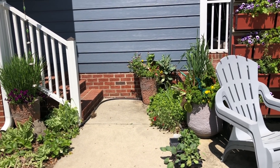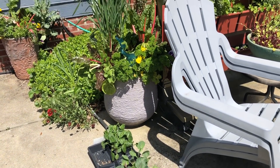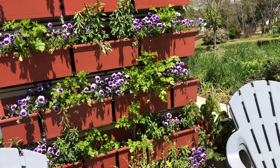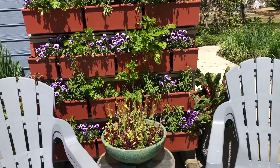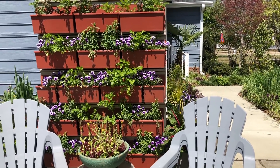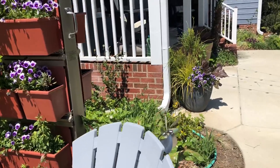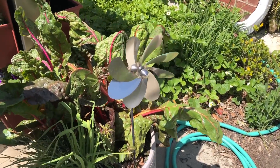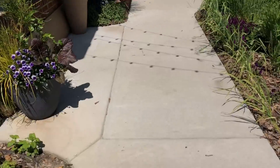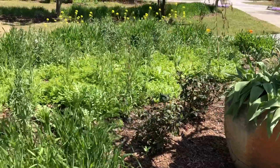I went to Home Depot yesterday because I needed wood glue and of course ended up buying some plants. But it was sad — they had so many dead or severely frostbitten warm season annuals, and people were buying them even though they look terrible. Clearly it's too early, but people just don't know better, and it drives me crazy because I want people to stop making bad decisions. They did have some cool season annuals — not a great selection, but I got a few things. All of these pots got a little bit burnt, but that's okay — I can just cut those leaves off the Swiss chard. We were really, really fortunate to not have any significant damage from the frost.